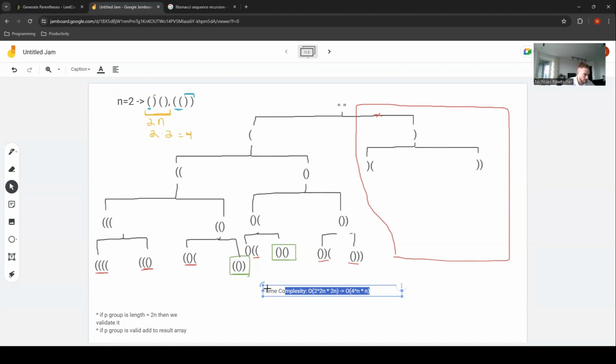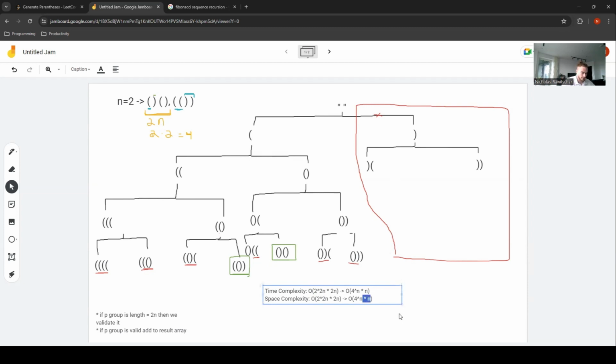And then the space complexity of this solution would be the same as well, because we're storing all of these results. Okay, perfect.